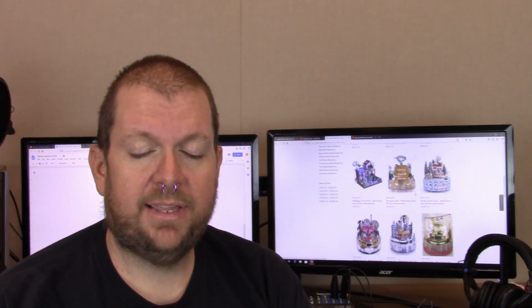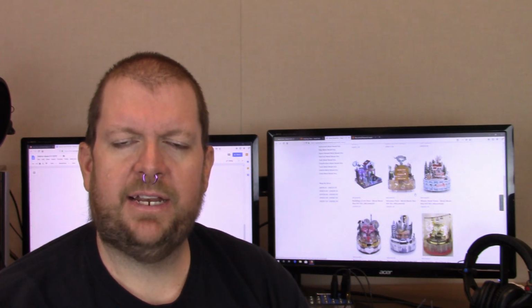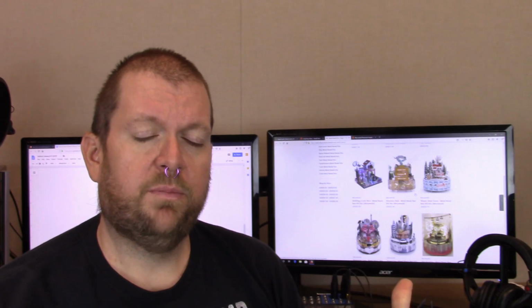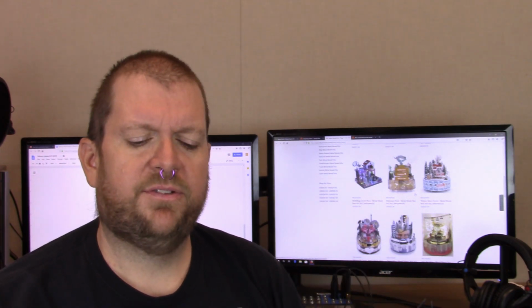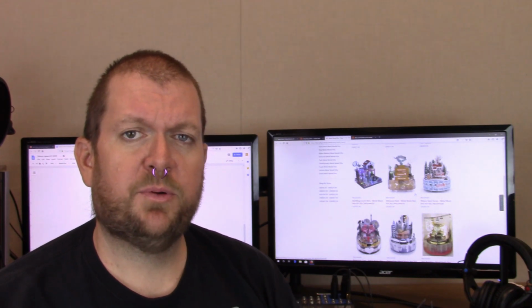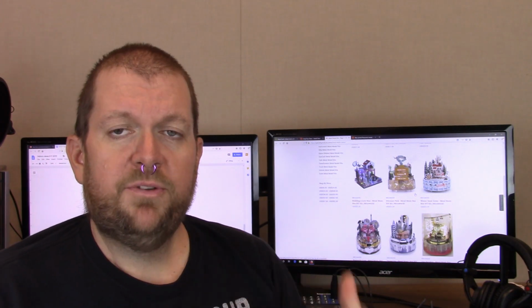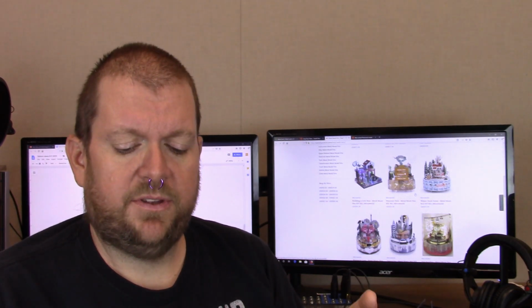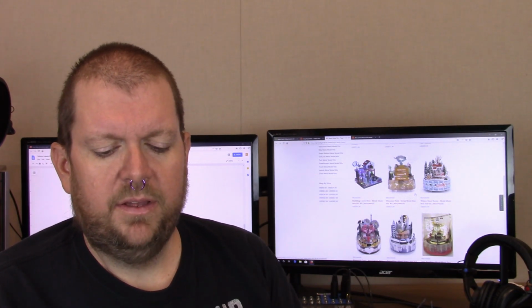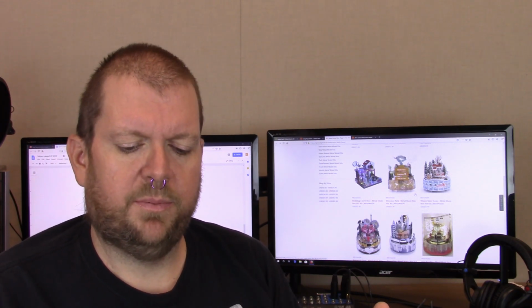Now it appears that all of these models have a wind-up music box in, I'm guessing, the bottom of them, but in the kit. I do not know specifically what songs are available. I can't find any information about the song on the website, if they have different songs, if they all have the same song. However, there was a Facebook group where someone had built one of these models. I think it was the Beauty and the Beast model, and they played a short bit of it. And the music that it was playing appears to be Beethoven's Fur Elise. I think that's how you say it. So I don't know if they're all going to have that same tune. I know people were disappointed they didn't have something from Beauty and the Beast, but they probably couldn't get to that.